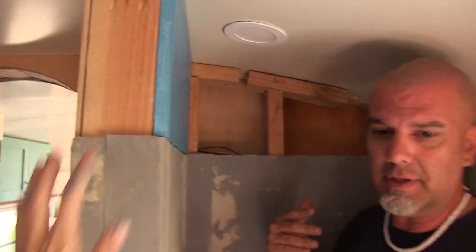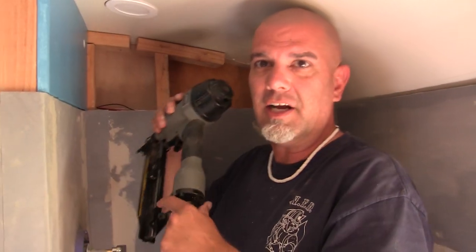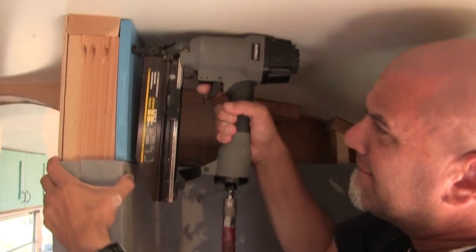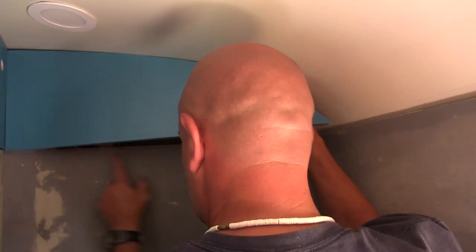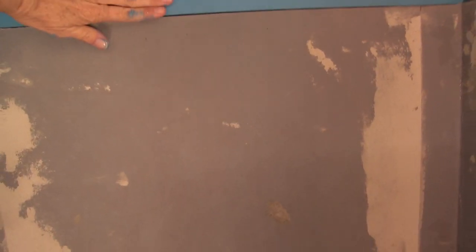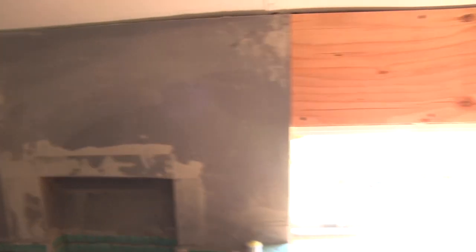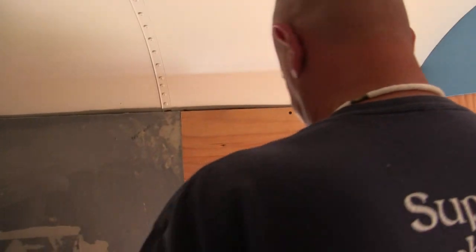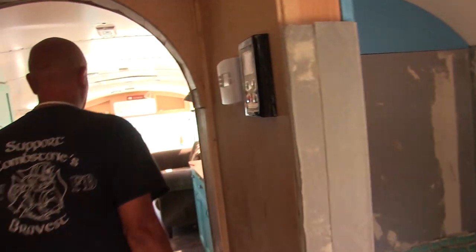Oh, we forgot to do the end piece. We didn't have the wood for it - we do now. Maybe because I just cut that entire piece in half. There we go. That'll do. Same thing - obviously the mosaic will come right up to this edge and butt up against it where it overhangs just a little bit. Super cool. Upper walls are done! That's awesome - a checkmark off the list. Cha-ching! Social distancing - hey, don't touch me! You're gonna give me the COVID!